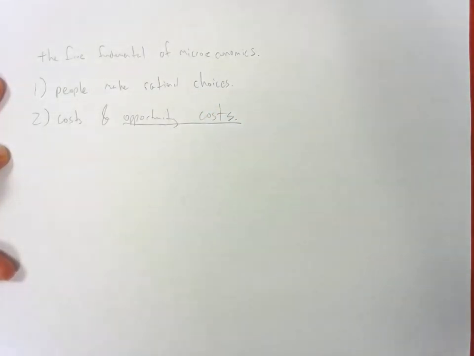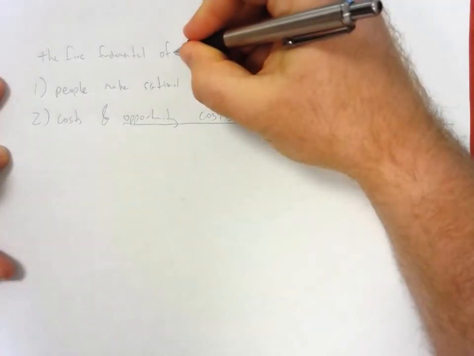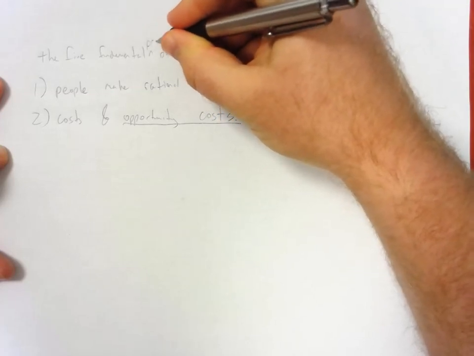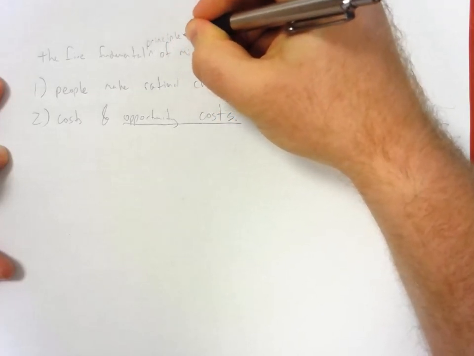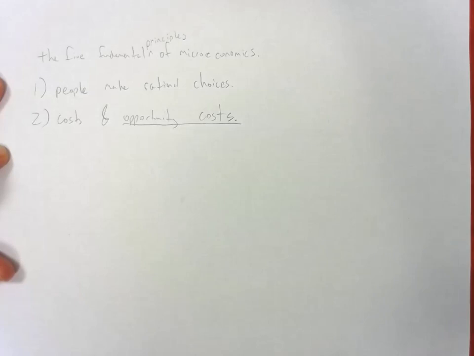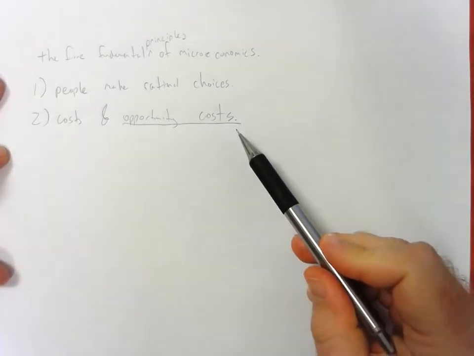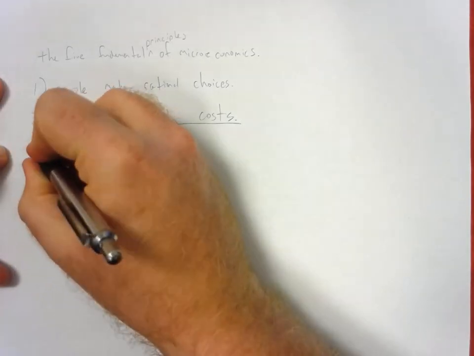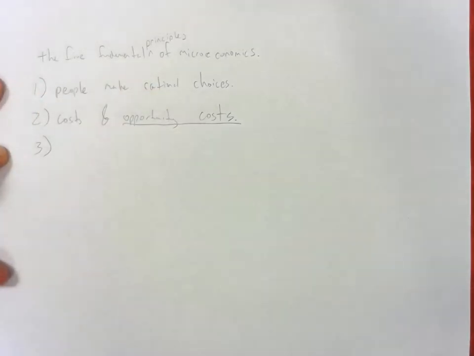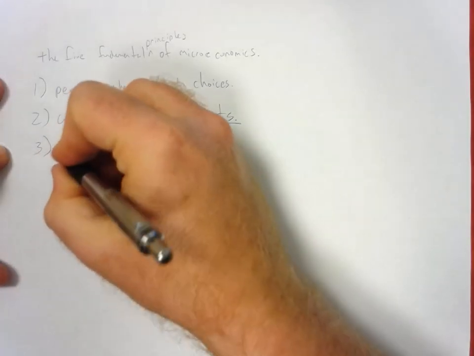The most common is going to be the time you give up to do something. So, for example, you're watching this video right now, trying to learn about the five fundamental principles of economics. But, you could be doing something else with your time. There are opportunity costs for sitting down and watching this video. We think about those a lot in economics. All costs matter, whether they're monetary, time, explicit or implicit.